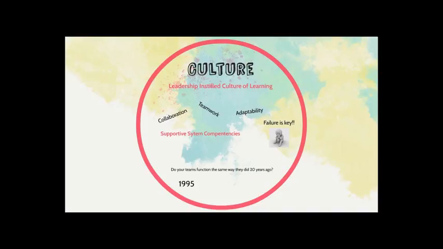So when we think about evolution of our teams, I want to ask ourselves, how far have your teams come? Let's say you've been there at your organization for 10 years or 5 years or 20 years. How have things changed in the time that you've been there? Have they been for the good? Have they helped you to become more adaptable? Have they helped you to thrive in the environment that you exist in now?